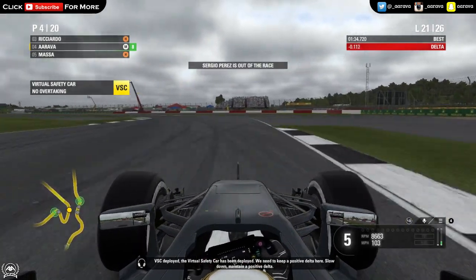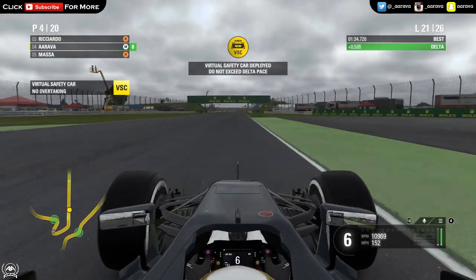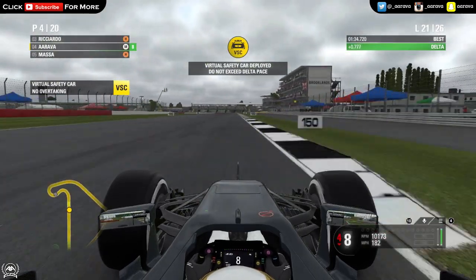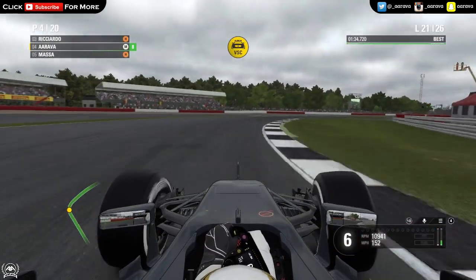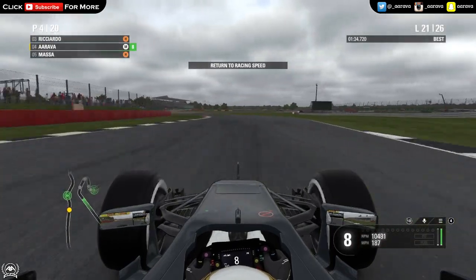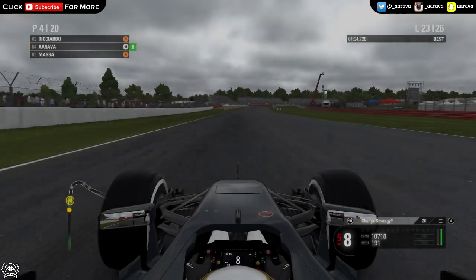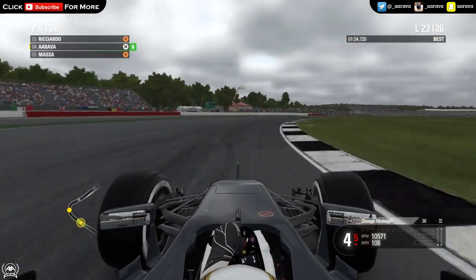And then on towards lap 21, as we cut back to our POV, you can see Sergio Perez out of the race. Virtual safety car has been called, and unfortunately, once again, I forgot to actually get the replay camera of Sergio Perez, but we do have a virtual safety car anyway. It's not going to go on for too long, because by the time we get to Copse of the same lap, the virtual safety car has ended, so I'm guessing it was not a very big incident with Sergio Perez. Must have been a case of just him retiring and pulling up somewhere on the track where it triggered the virtual safety car. So we haven't seen a virtual safety car for a while there, so I'm still getting a little bit used to it. It's very tricky to actually keep on the delta time.